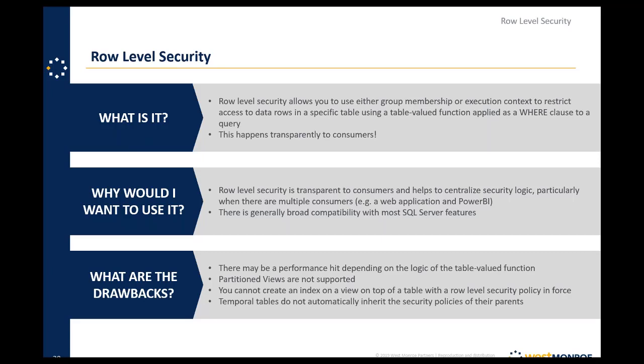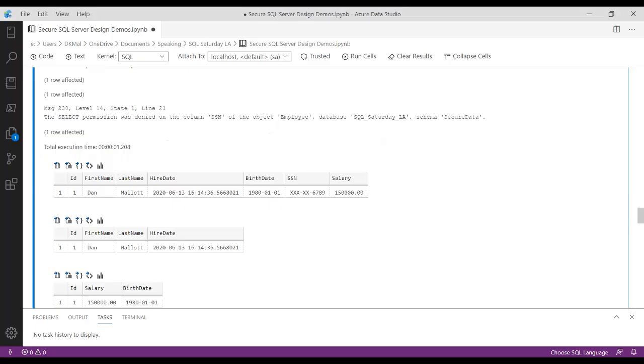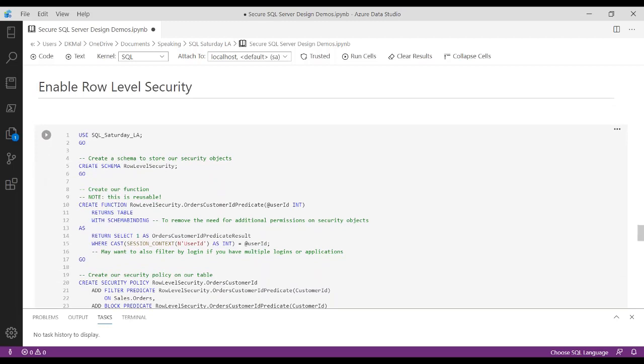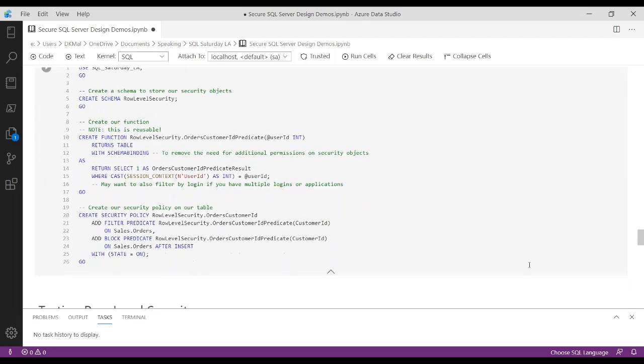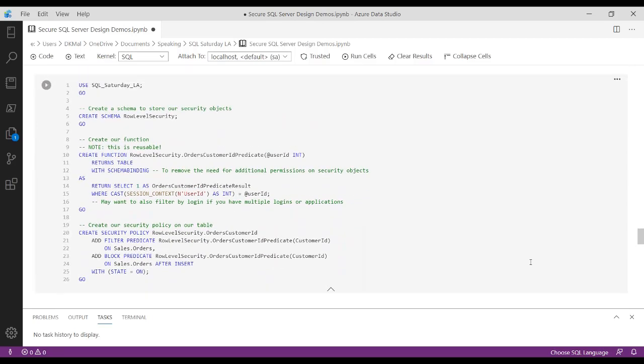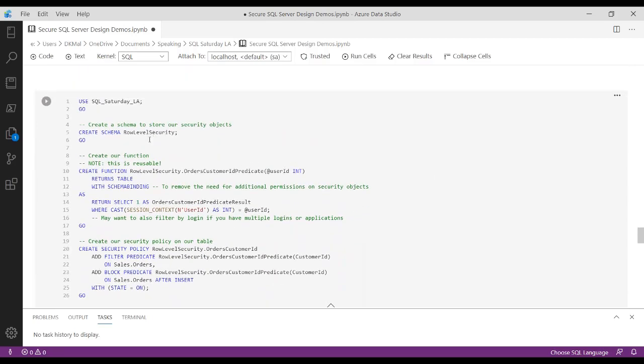And then rather important for anybody on 2016 and newer who's using this feature, temporal tables do not automatically inherit the security policies of their parents. And so this can trip you up, right? So you need to make sure that rather than just letting the engine automatically generate the temporal table definition, that you actually take control of that for yourself, so that you make sure the security gets applied properly.